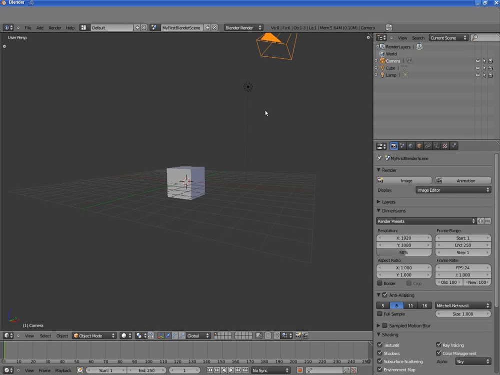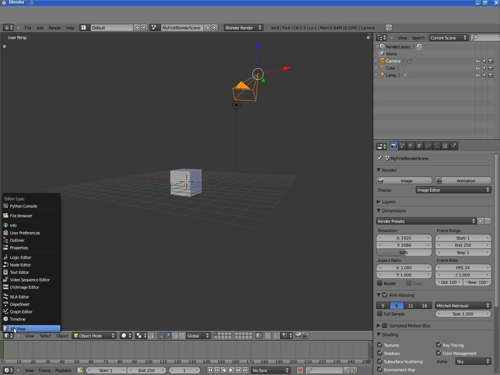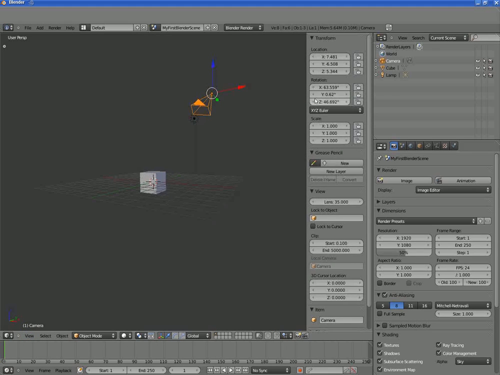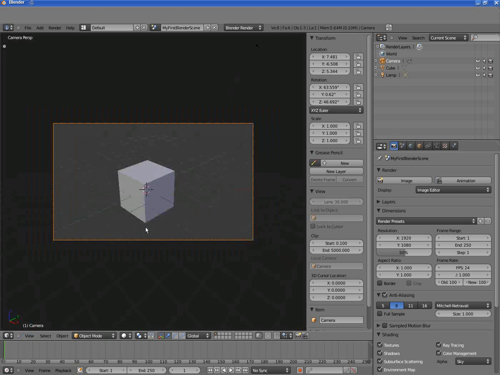All right, so now let's set up a simple scene so that you can have a render out of Blender. On the way, we'll learn about some more features of Blender. So let me turn on the properties panel, resize this a bit, and switch to the camera mode, so view and camera. Now I'm in the camera mode.